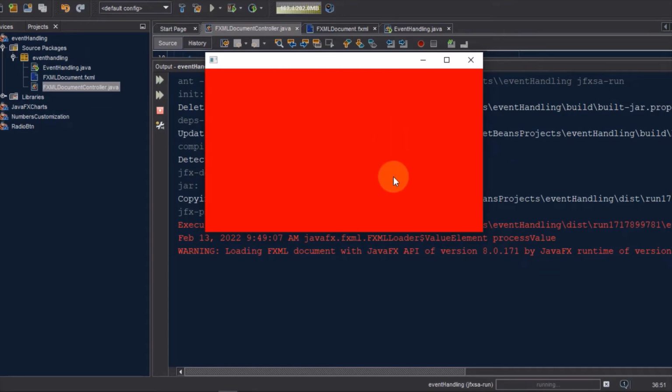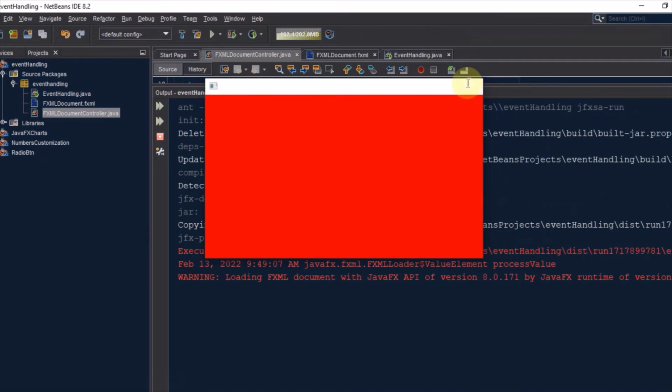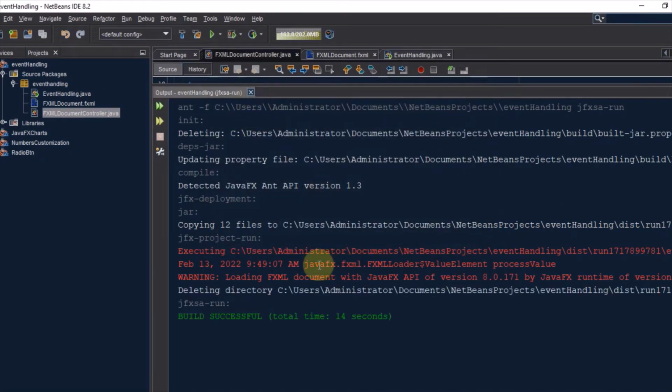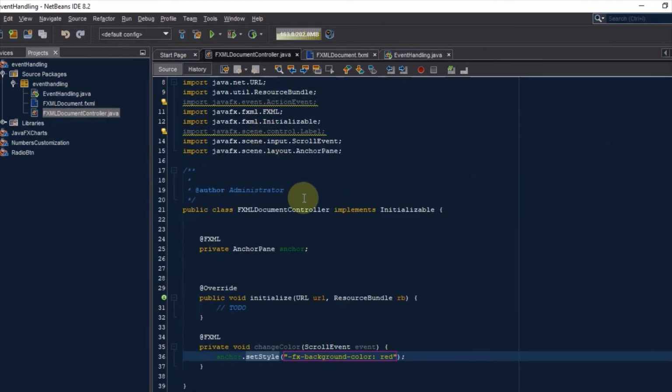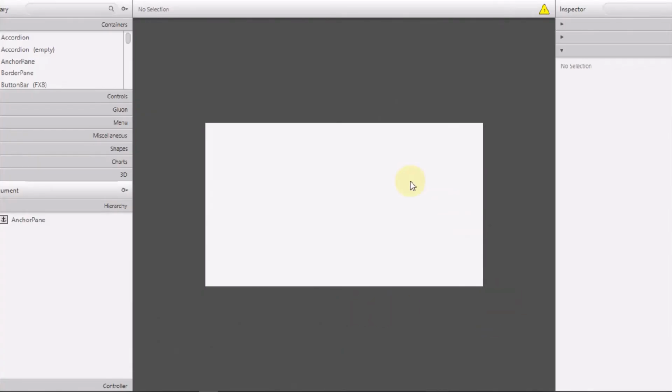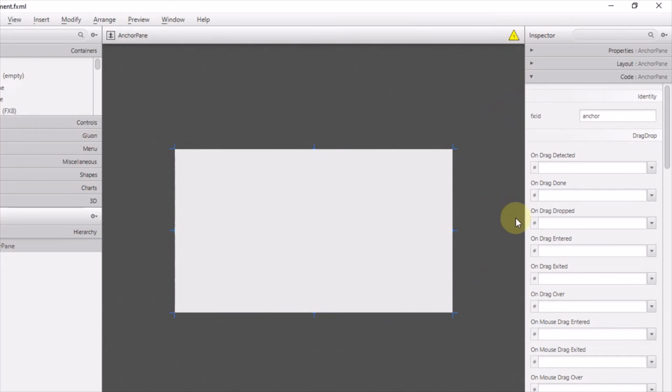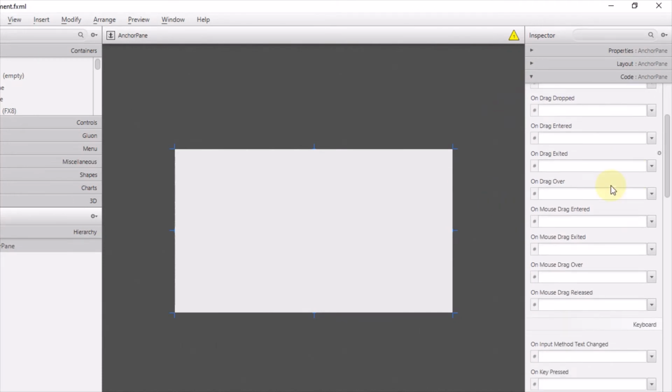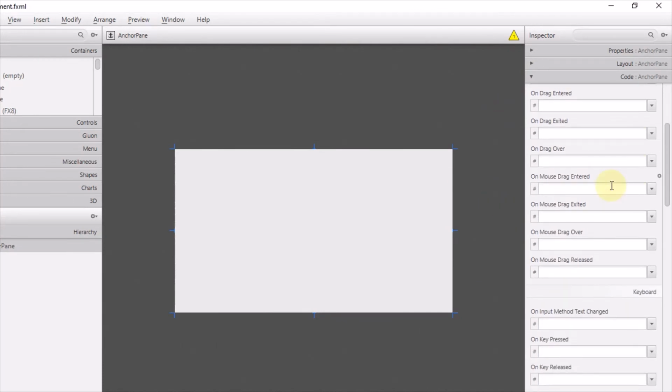So I did scroll and it changed the color, but for demonstration purposes let's just change that on scroll event into a different event. Let's change it to on mouse clicked.